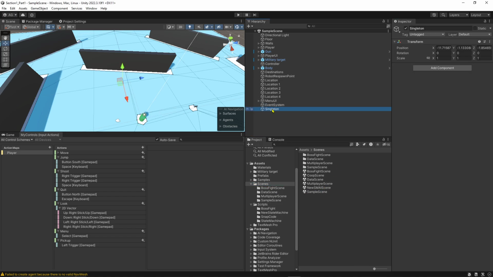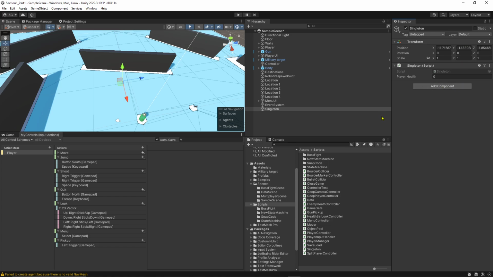Add the singleton to here. Go back. Too many clicks. Go back to add the singleton to it. Okay, we'll save that. Now, the one thing that we've got to do, which is nice, is you don't have to build to check out the changing scenes, but we do need to, to be able to see how that singleton works, which we're about to get into.